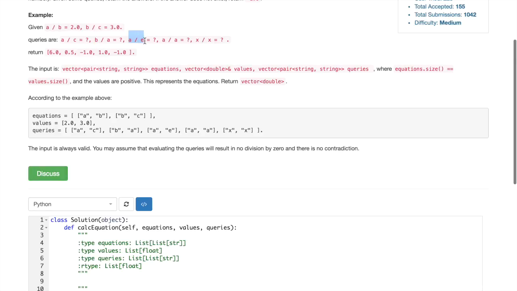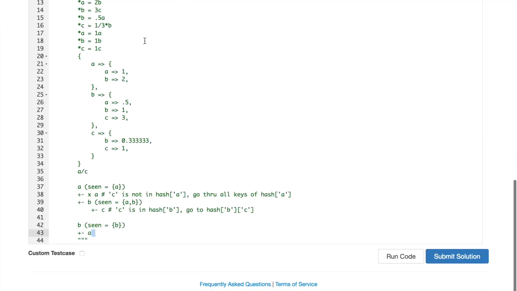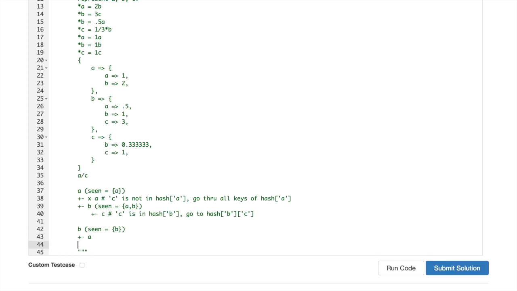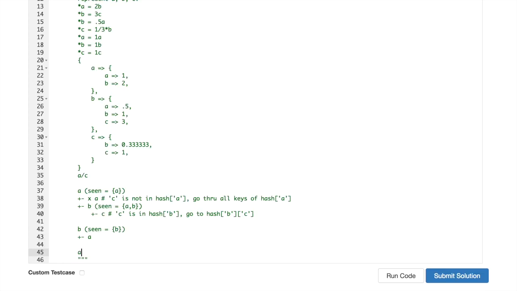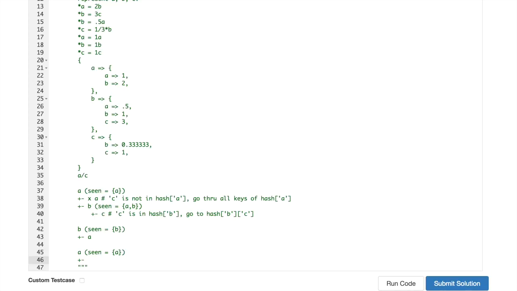Okay, then A over E. Let's check. A, so seen is A. Then we are going through A and B. Actually we would have to explore almost the full tree here, or at least all the leaves which are accessible from A. In this case it's not a tree, it's a graph, but still.